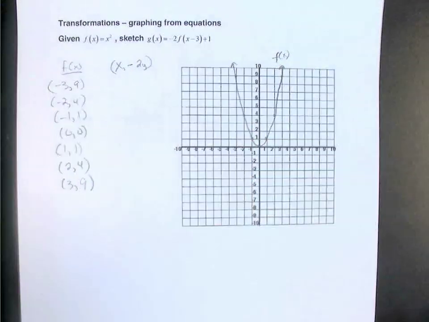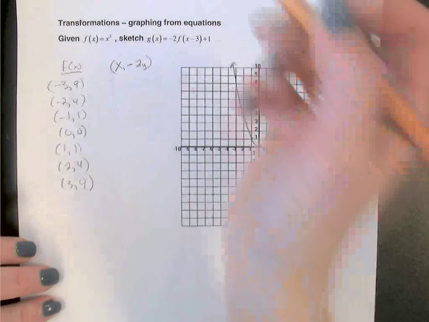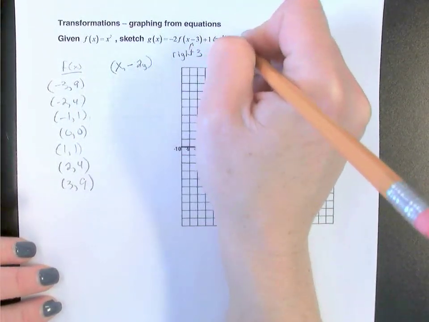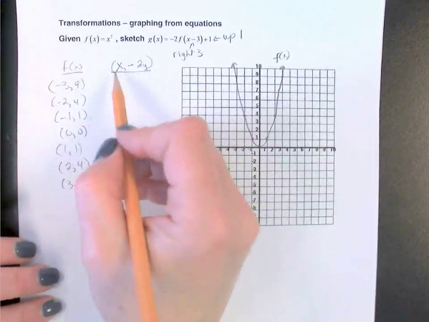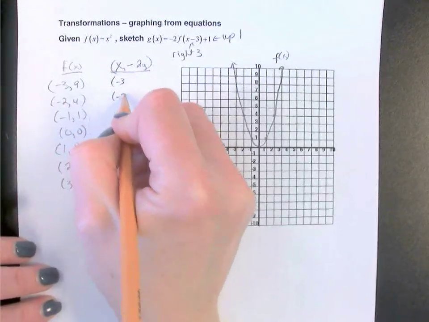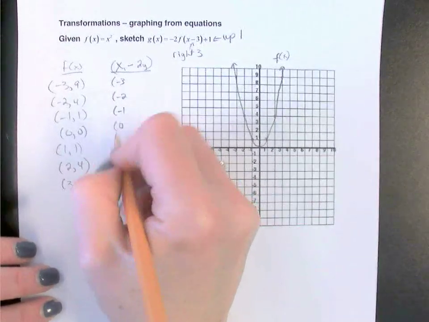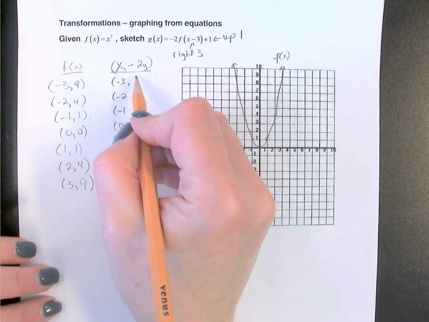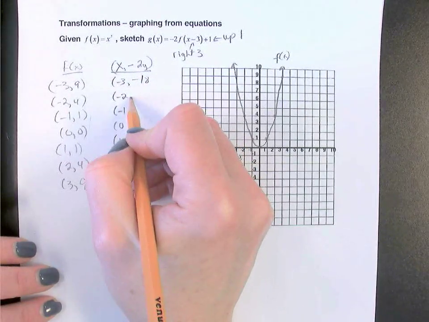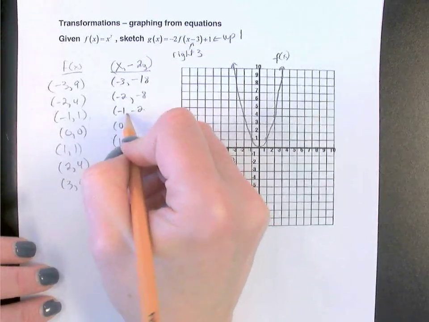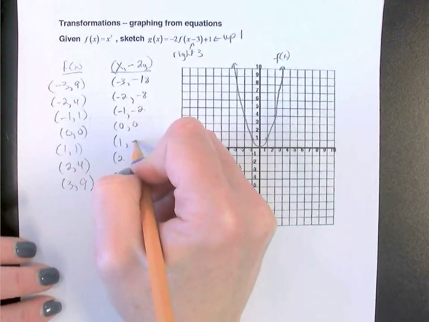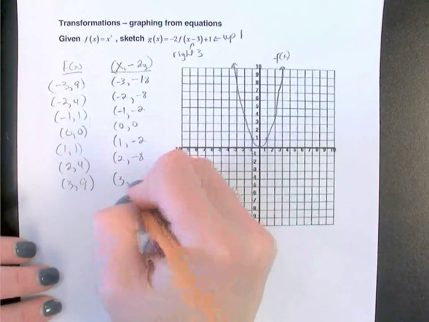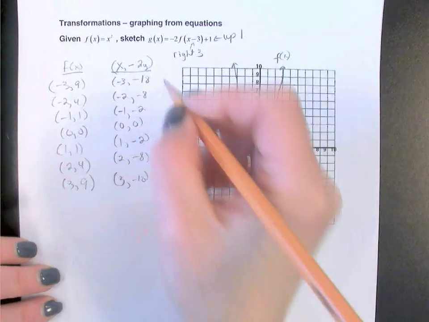There was no horizontal stretch. I will then move the graph afterwards. I'll have to move it right 3 and up 1. Okay, so nothing happens to the x-coordinate, so I like to just list that again. The y-coordinate, I'm multiplying by -2. And notice the numbers are repeating themselves a little bit here.